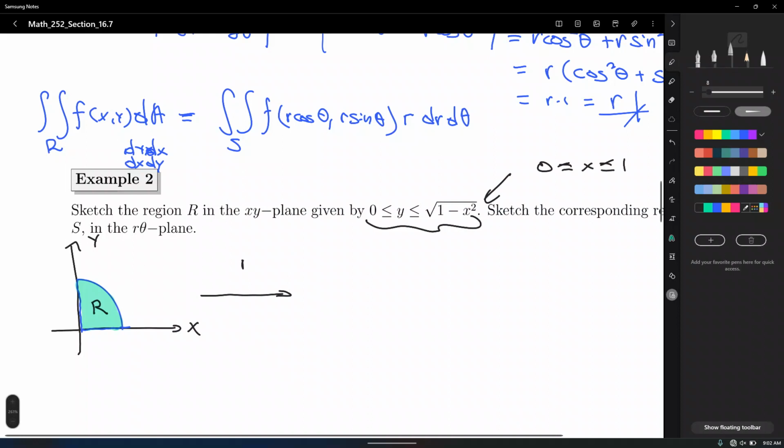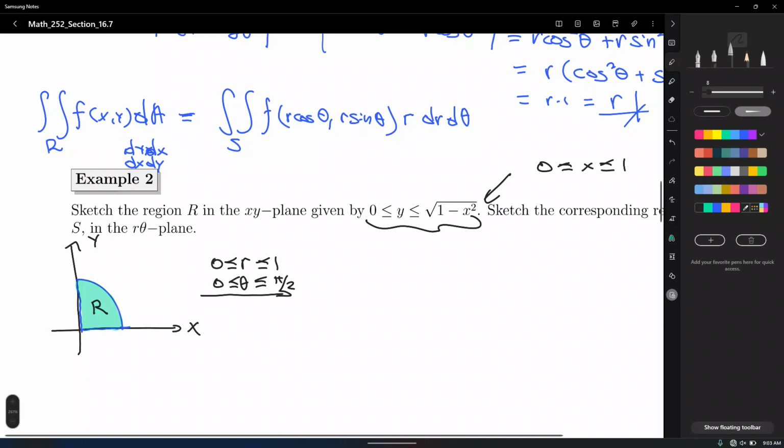So what are the limits? Think of the domain of integration. What are the limits of R? How is R varying in this case? From where to where? 0 to 1, all right? 0 to 1. And what about the angle? How is theta varying? 0 to pi halves, or pi over 2.